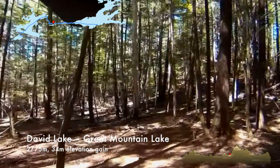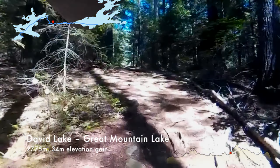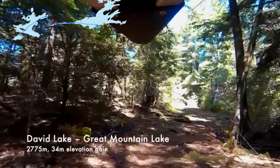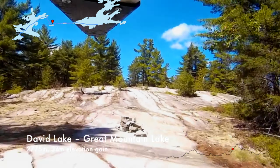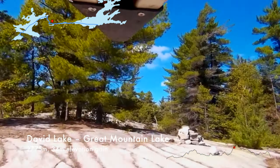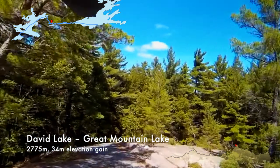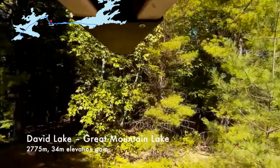We start going up the hill and then come out onto this open area where it's bare rock. It's a little tricky here because it transitions from being a really obvious trail in the woods to having to follow rock cairns. Xander actually got a little lost here — he stopped to take a break when he came out to the open rock, and then when he started going again he forgot about the blaze that told him to turn and follow the cairns, so he headed straight into the woods.